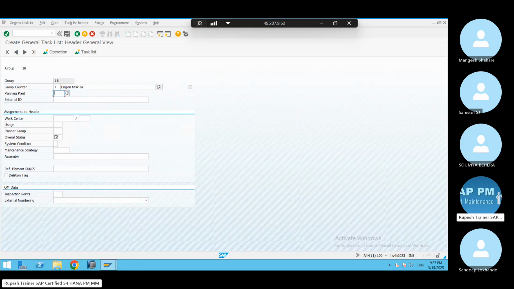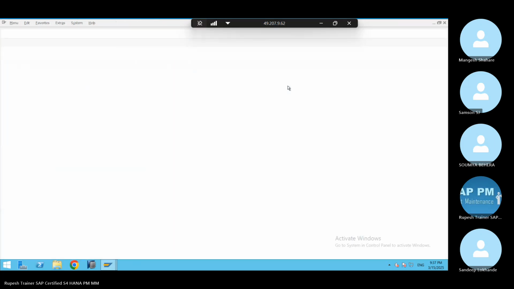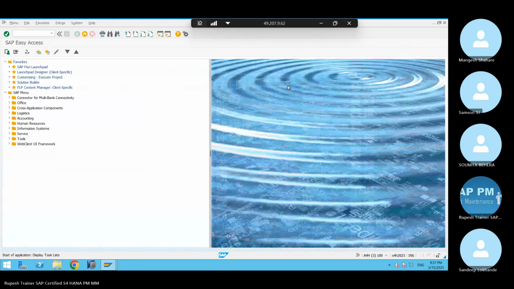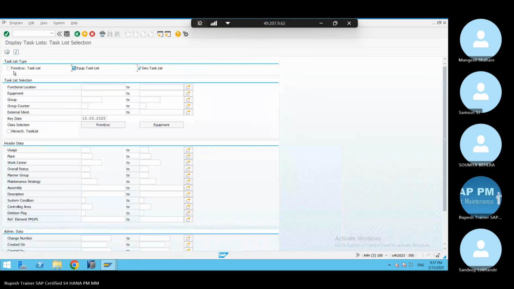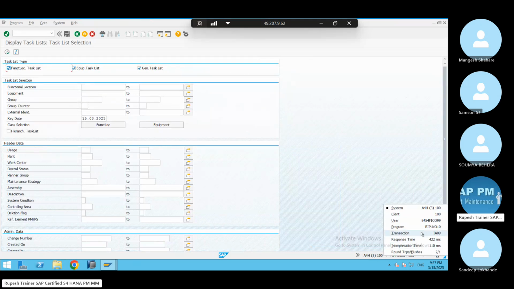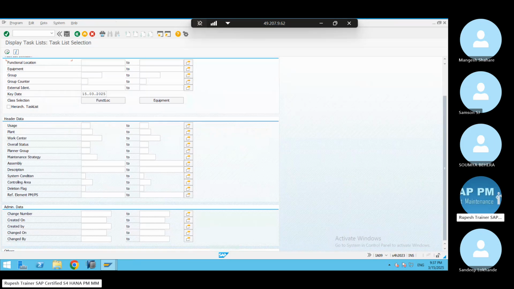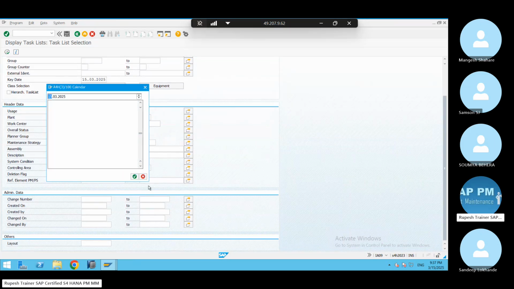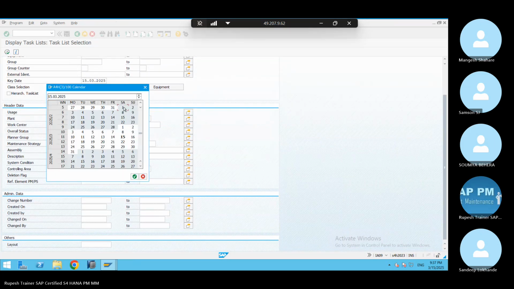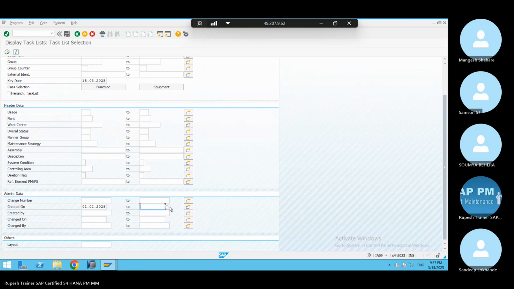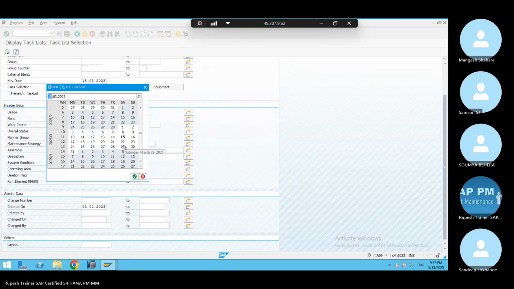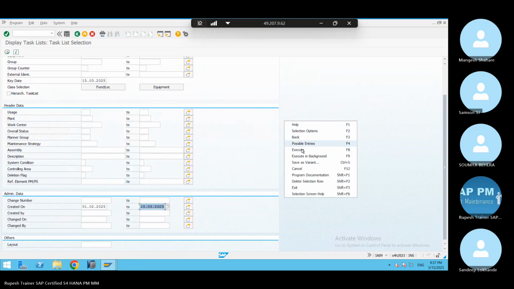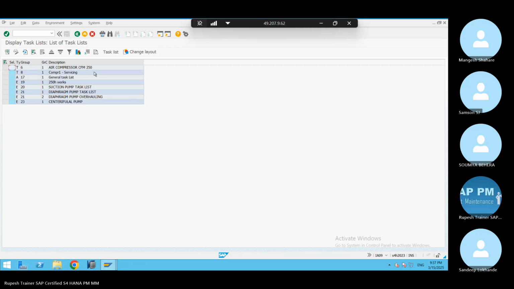Okay. Give the plant. This is the report for task list IA09. IA09 for the task list. Come down. I will take the reason created. Okay.